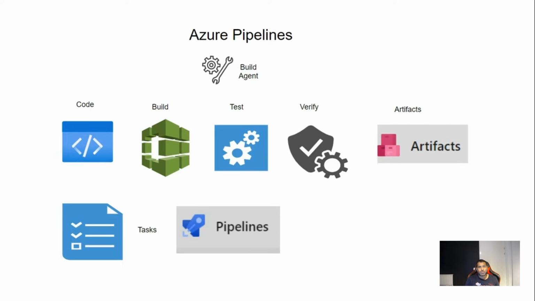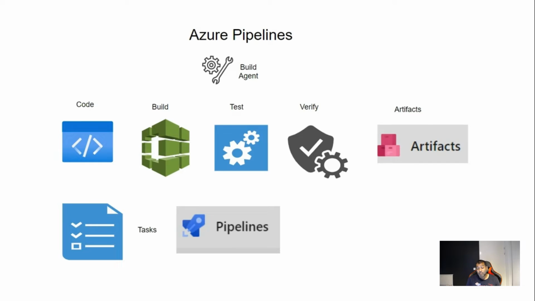And just in case you want to use your own VM, there is an option called a self-hosted agent. A self-hosted agent is an agent that you set up and manage on your own for your build and deployment jobs. In this case, it's going to be your own VM. Self-hosted agents give you more control and let you install any software you need for your builds and deployments. But the major negative is that you need to take care of maintaining it, from the updates to the security vulnerabilities as well.